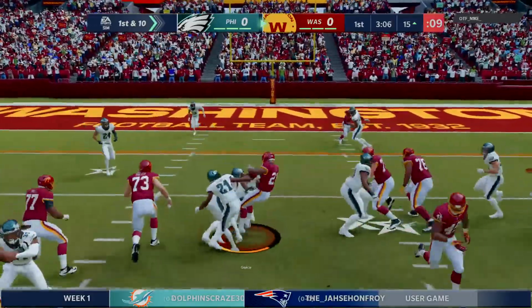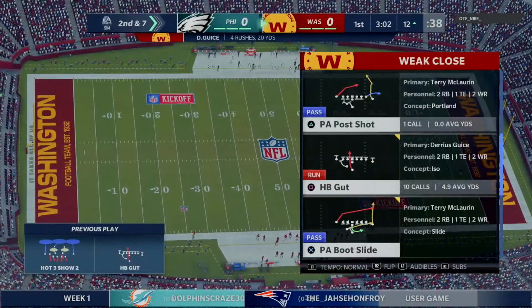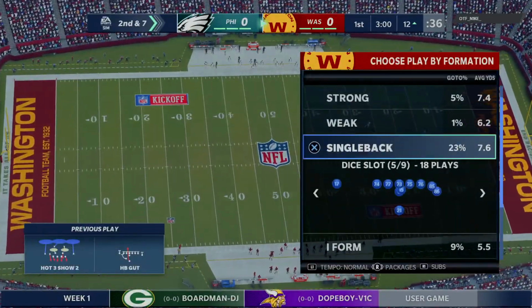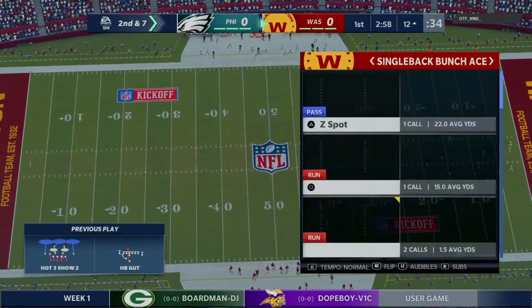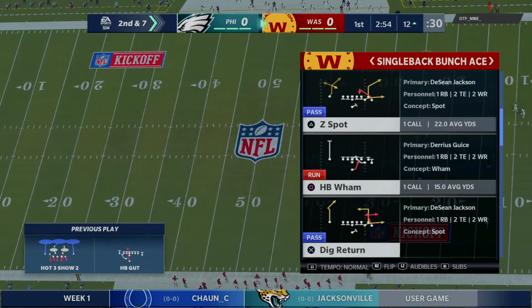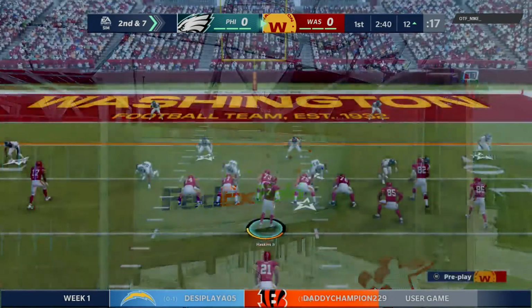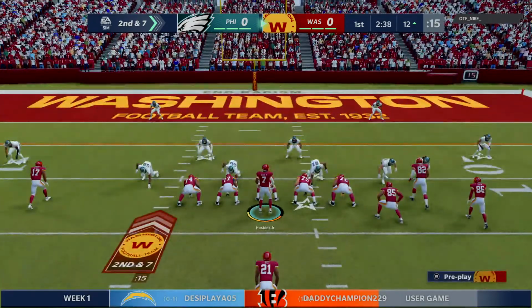This is Geis. He takes us down to about the 12 for a gain of 3. Brandon, all things considered, they have to feel pretty good about getting that type of a gain, considering the blitz that they just had against them. 3 yards on that last carry. Here's 2nd and 7.